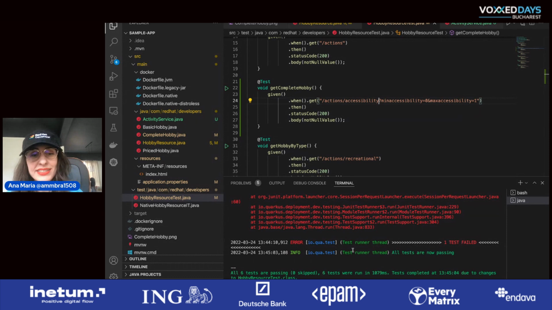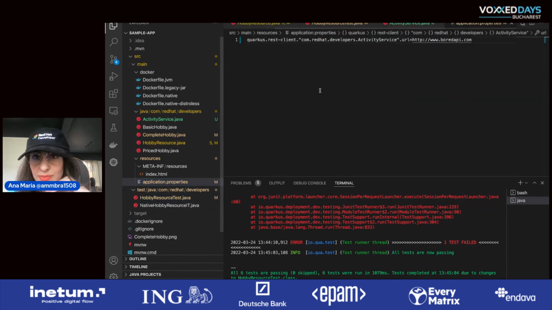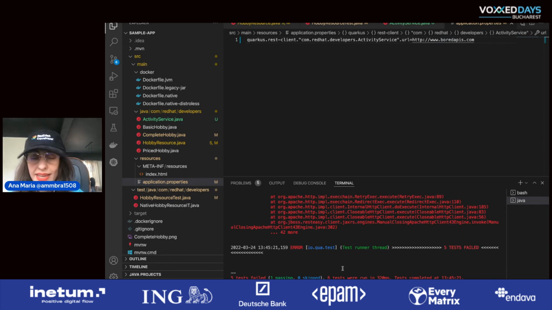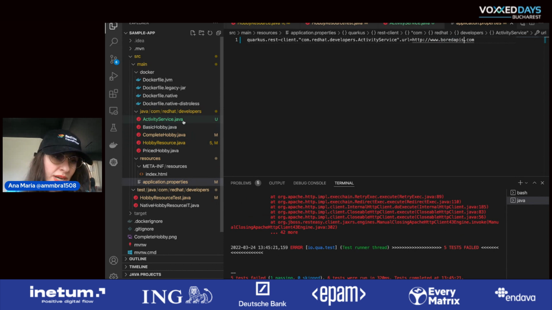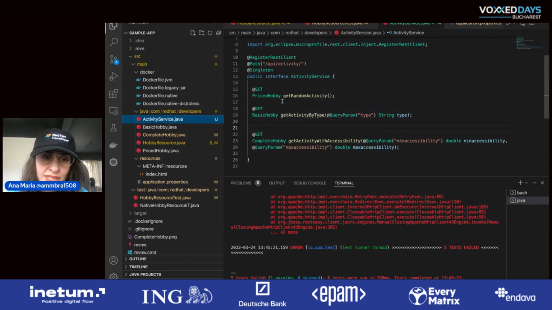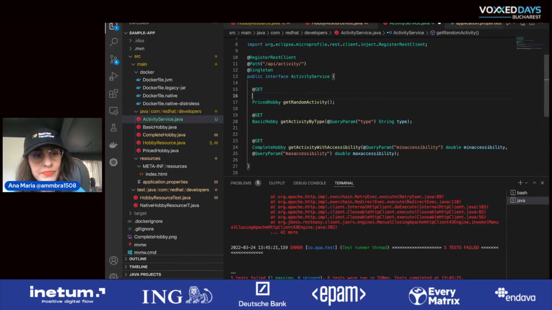What I can do next to improve my API, because right now I'm depending on an external API that can do this, and then again, all my tests are failing because I'm invoking an endpoint that doesn't exist. So what I can do to guard myself against these kinds of situations, let's take, for example, this one.